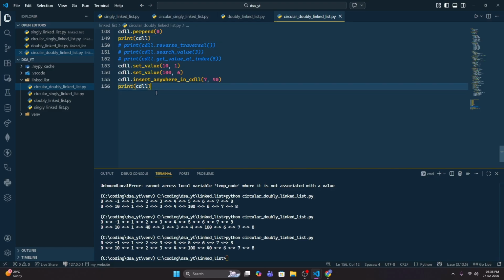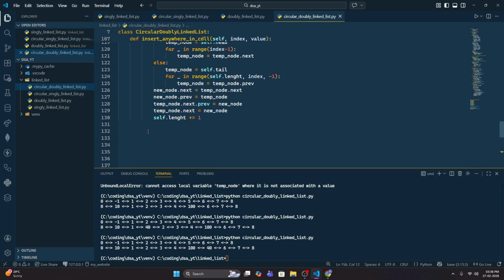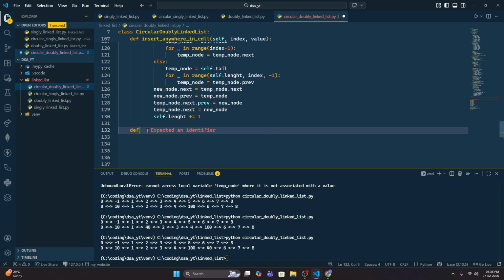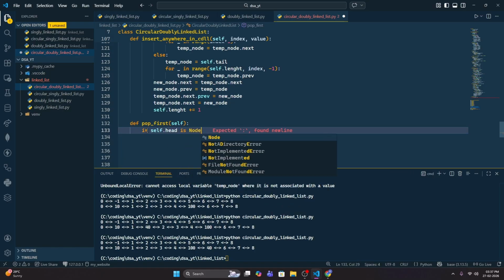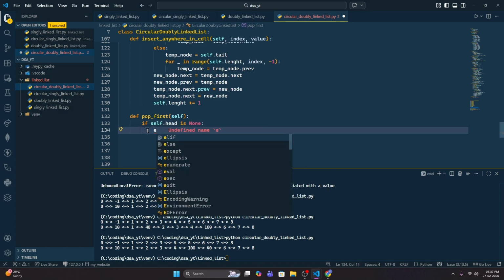So let's move on to our deletion function. Now, what we'll do is we'll start with pop first, which will be a function which will remove the first element of our linked list. So we'll take self as an input, if self dot head is none, that means our linked list is empty.